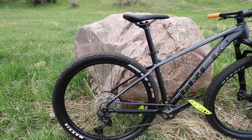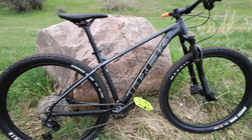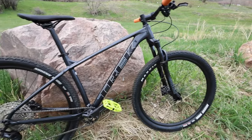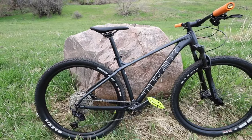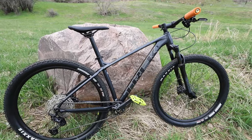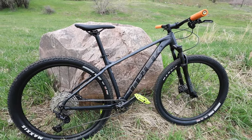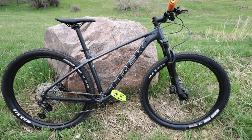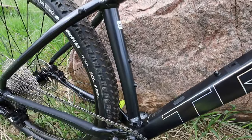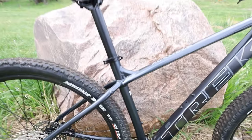So this is an interesting bike that I really like a lot. And it's funny because I never really looked into this bike, but now that I've looked into it, I think people should just go with this one over the Trek Marlin. Unless you want to just keep the Trek Marlin forever, this would be a perfect bike to start with because it's very upgradable, has a tapered head tube, and it has internal cables for adding a dropper post, which is huge.